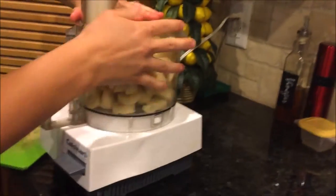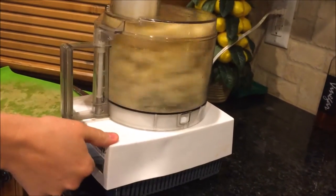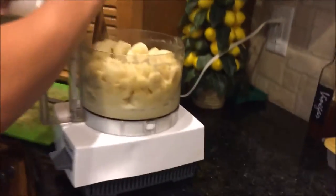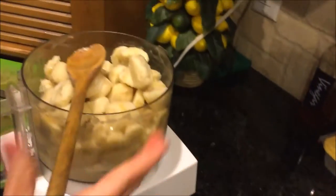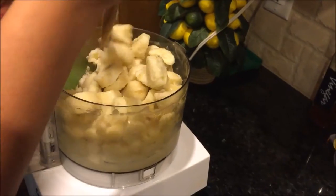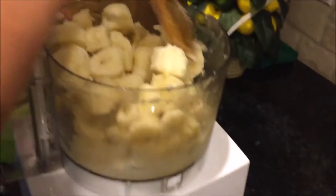Put the lid on and plug it in. Basically this takes a good five minutes. You do it for a little while and then you kind of mix it in. Maybe five was too many, but it's starting to sort of mix at the bottom. You can't really see — let's keep going.